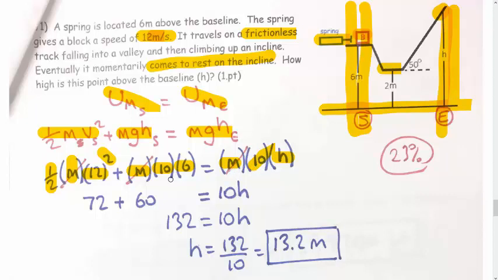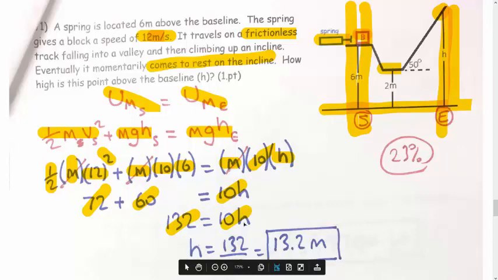Oh, well, let's do the potential energy in the middle. Oh, I don't know what m is. And people will say, I can't do any of this because you did not give me the mass. And the teacher just smiles and says, well, do your best. Because the fact of the matter is, if you write an equation, the m's cancel. They're not significant. So we say, well, cancel out the m's, and we get 72 plus 60 is equal to 10h. 132 equals 10h.